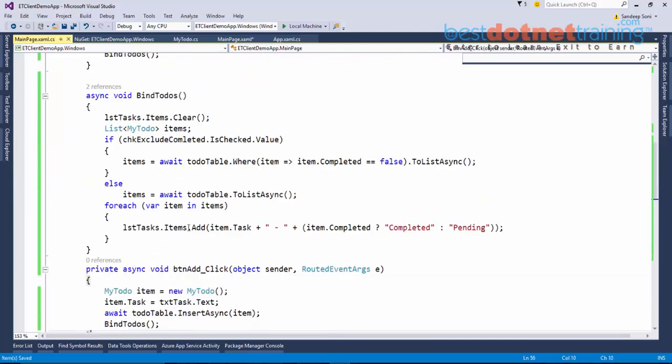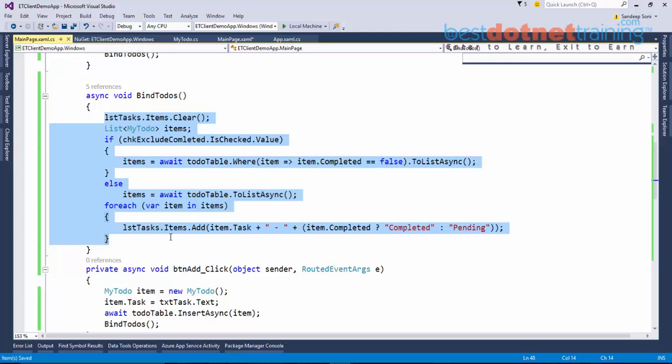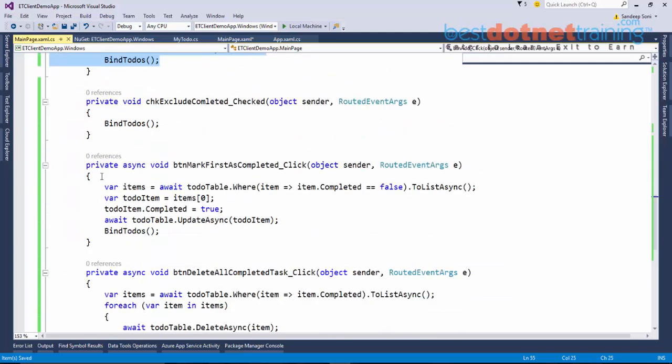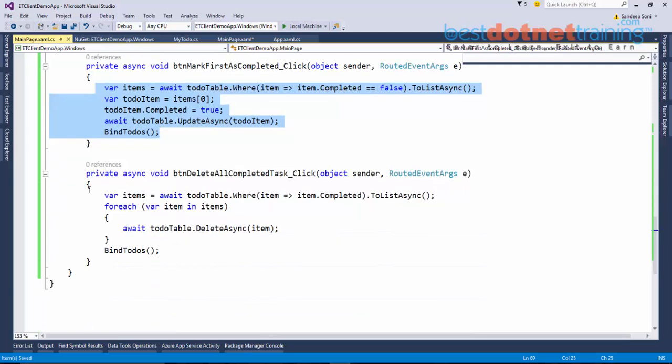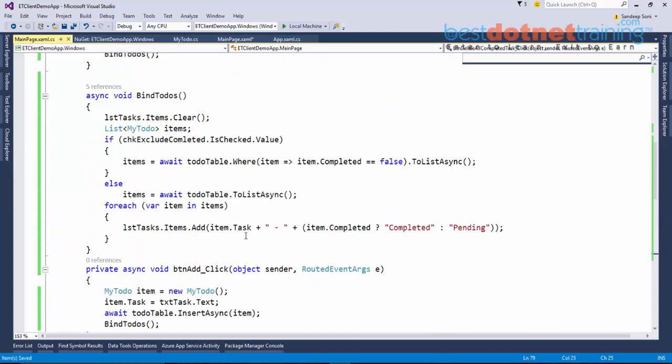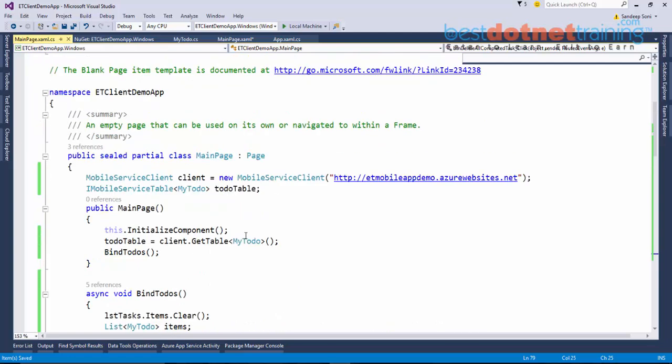So we are able to get all the to-dos, we are able to add a to-do, we are able to exclude those which are completed, we are able to mark a particular item as complete. In our case we have taken the first item, we are going to delete. So with ease we are able to communicate with the table. And how all this has become easy?